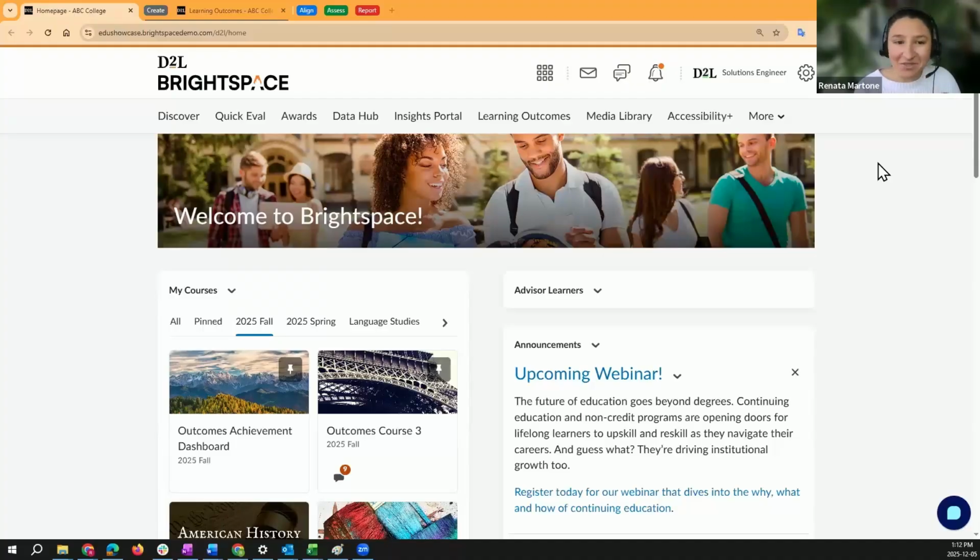So here we are in a demonstration environment. When it comes to the creation of learning outcomes, those can be created at the course level themselves. But if you want to use learning outcomes more at a systemic level with shared outcomes that can be pulled into courses, that process is going to start at the organizational level in your environment. So while at the course level we do that alignment and assessment, we're actually going to go to the learning outcomes tool at the organizational level, which you might have in your navigation bar. And that's where we're going to start.